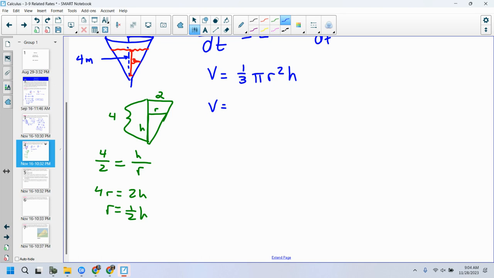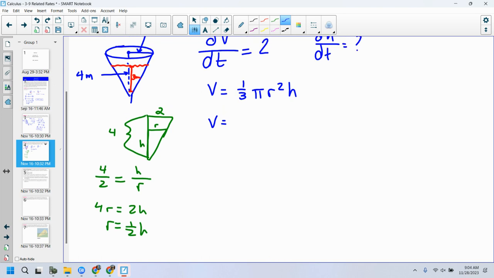Because if I go to differentiate this R, I'm going to need a dr dt, right? If I go to differentiate that volume equation as it sits right there, I would need a dr dt. I don't have a dr dt. So I need to get that R out of the equation using only H's. When I go to differentiate, it's only going to be a dv dt on the left side and a dh dt on the right side. And to do so, I'm going to plug R is equal to 1/2 H in.